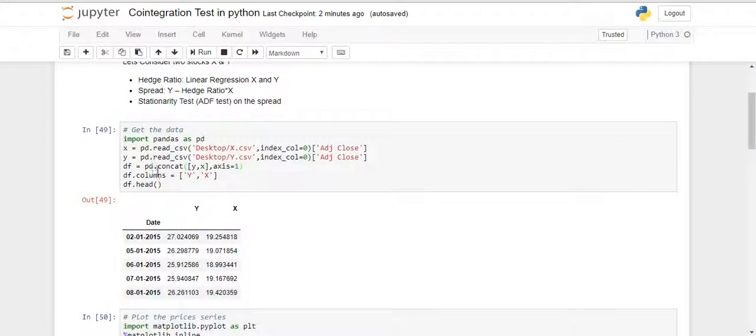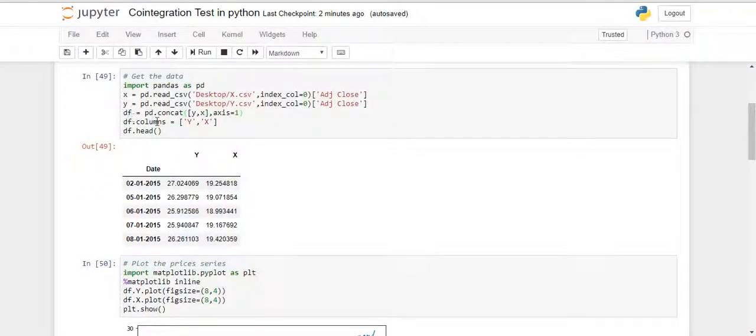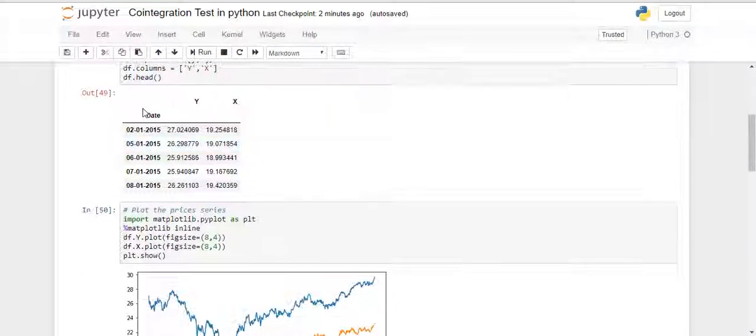All right. So the first step, you need to import the data. I have already saved the data on my desktop, X and Y, two stocks from the NSE. This is the path. I import this data into Jupyter notebook here, and then I created a data frame, which is this. My data frame consists of two stocks, X and Y. Then I run df.head so I can see the first five rows of my data frame, which looks like this.